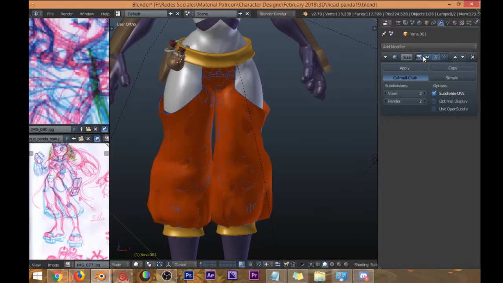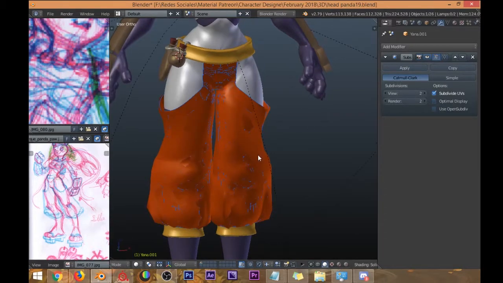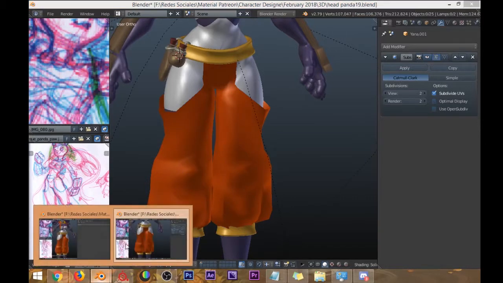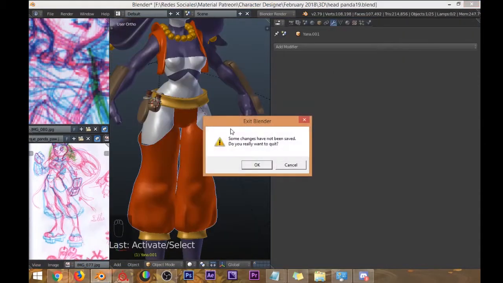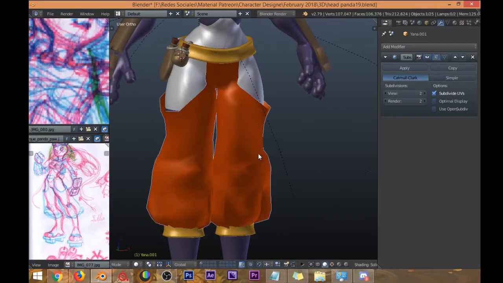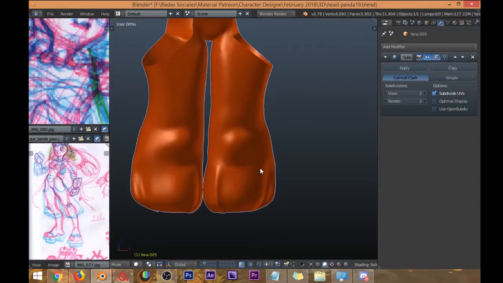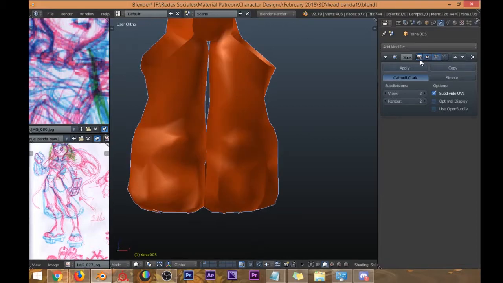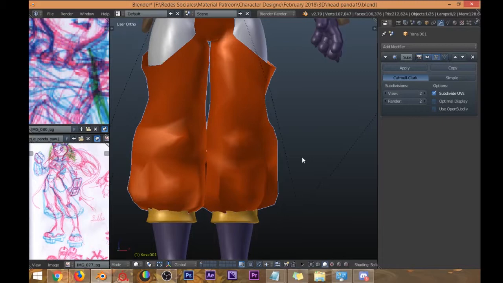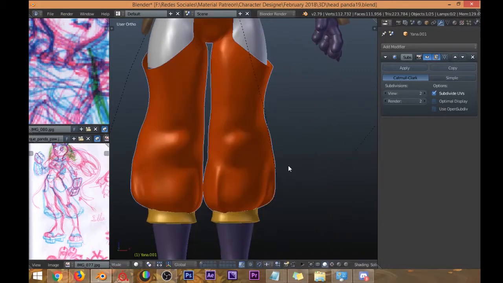Okay, I want to have one with a subdivision modifier because I don't want to have the full model here. This one. Oh wait, the same.